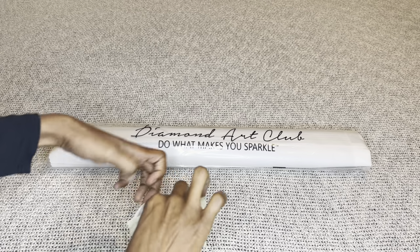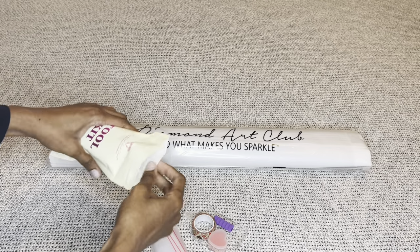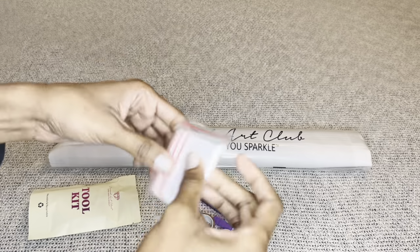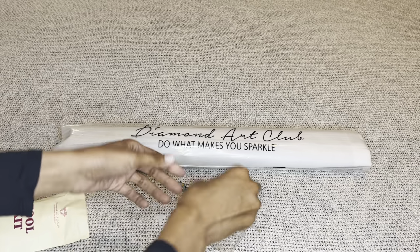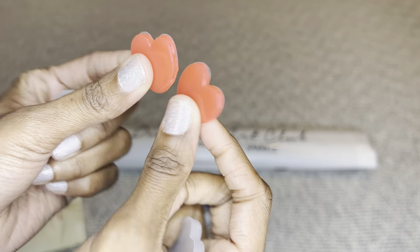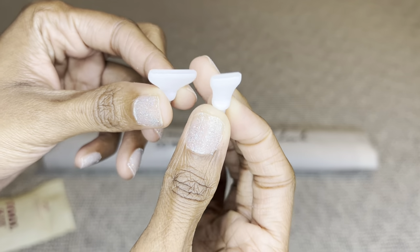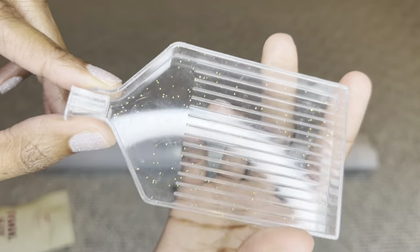All right, now I do love to know about the toolkit though. That's one of my favorite things as well. I like to see what I'll get this time. So as I always mention, the contents of everyone's toolkits will vary slightly. The things that will be the same are a plastic bag of baggies. There are a ton of plastic bags in here. Everyone will get the heart-shaped container with two pieces of very thick and opaque heart-shaped wax. Very good wax here. These thin multi-placers that I am absolutely obsessed with, the 4 and the 7. Love these. That clear tray with the gold flex and the matching stopper.